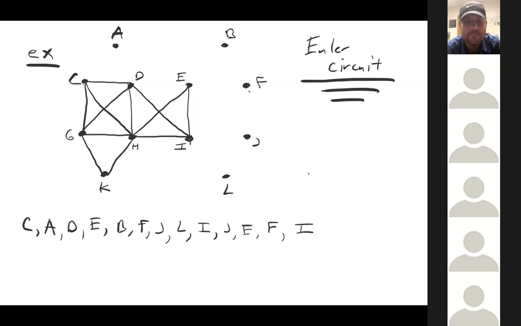Now I'll shoot up to E. My only choice now from E is to go to H. And from H, I'll shoot over to I. That's not a bridge. Then I'm going to shoot up to D. It's my only choice from I now.